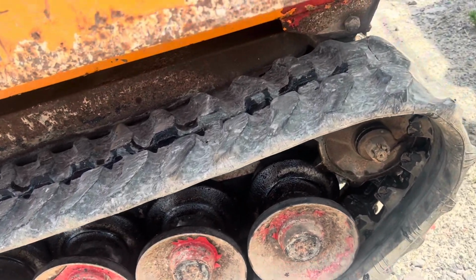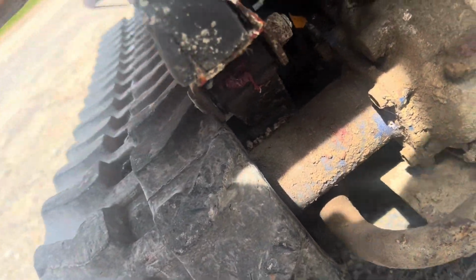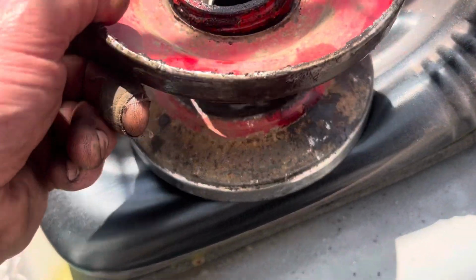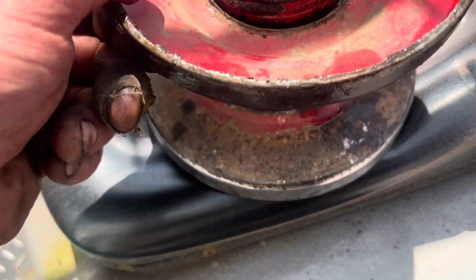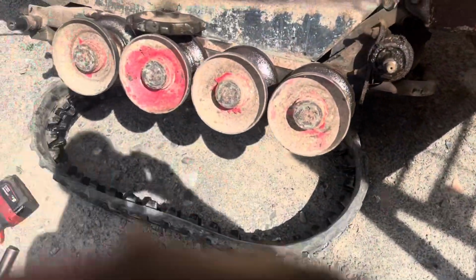So I reckon it's going to be the oil seal in the end of there. Lovely. Joy, oh joy. Oh, that's a handy start. Thought the back was flopping around a bit. That's busted. We'll try and weld that back on for now, because it takes forever a day to get parts of these things. Yeah, we got the track off.